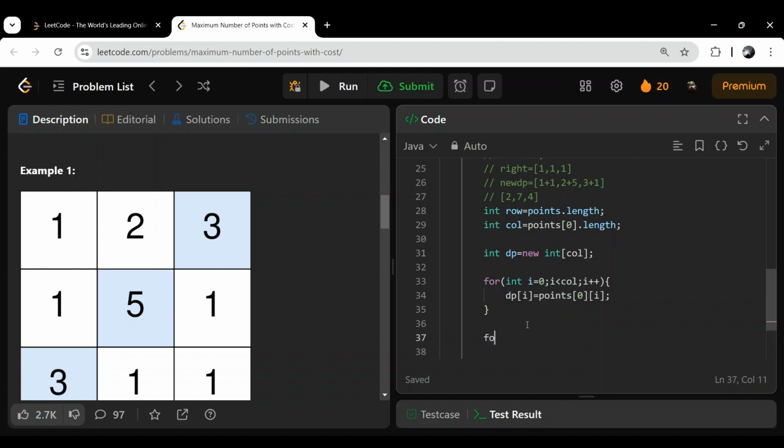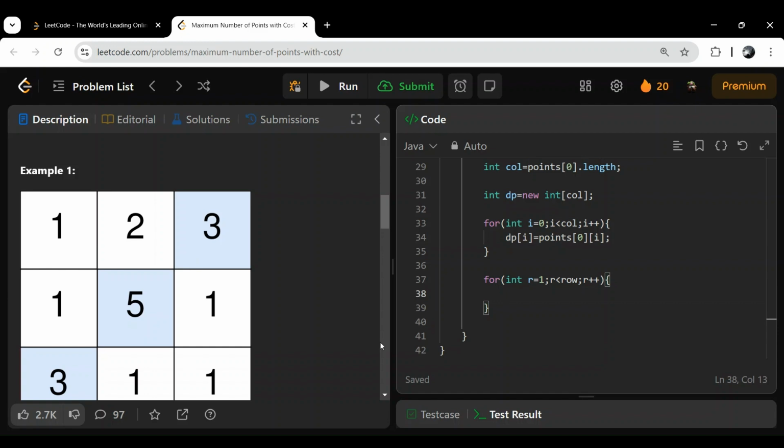Okay. Now we'll traverse from our row. So r is equal to 1, from 1. Okay, from here, because now we got our dp. Now we have to update this. r is equal to 1, r less than row, r plus plus. Okay, because we need to do this for all.